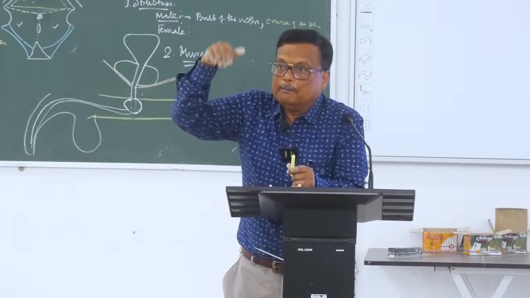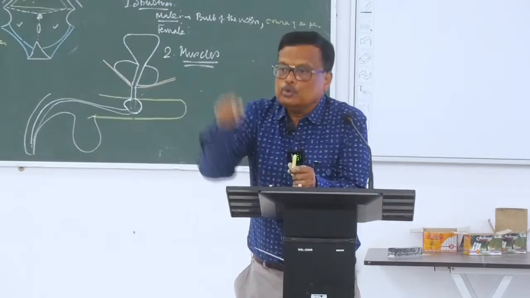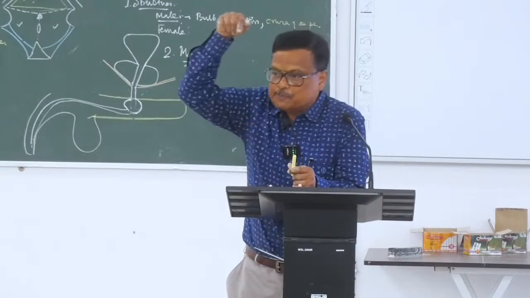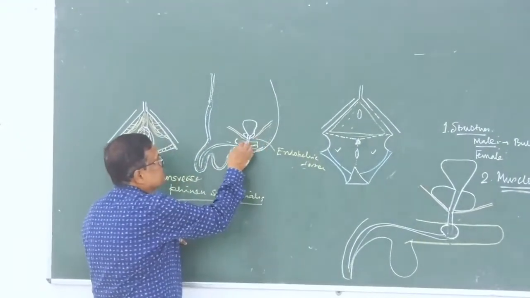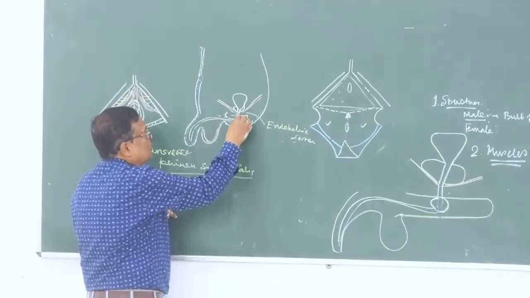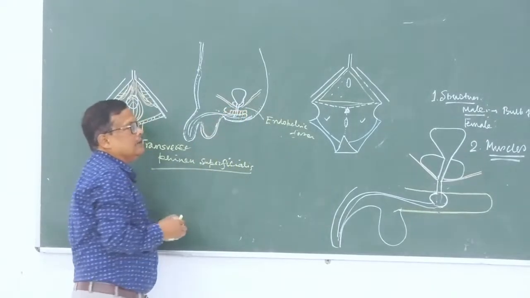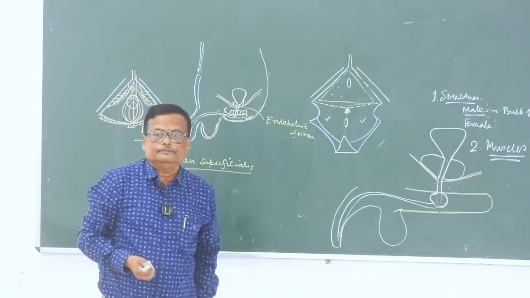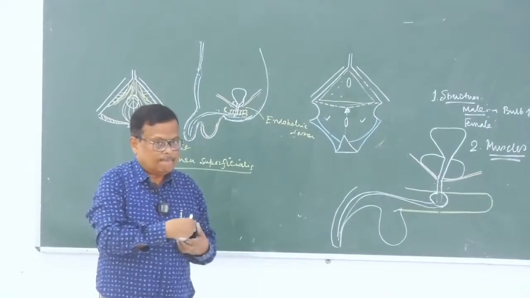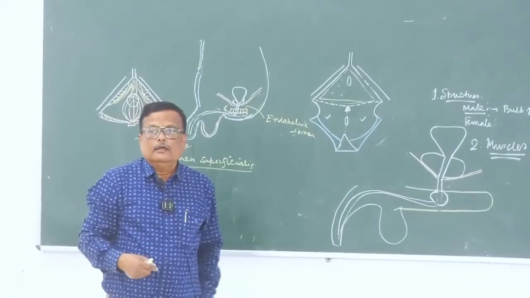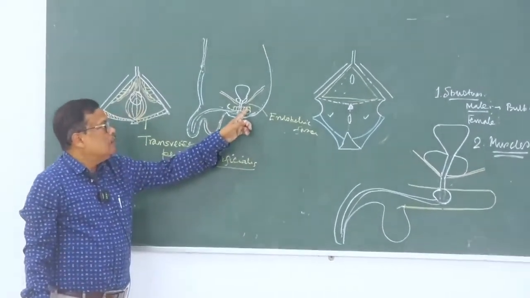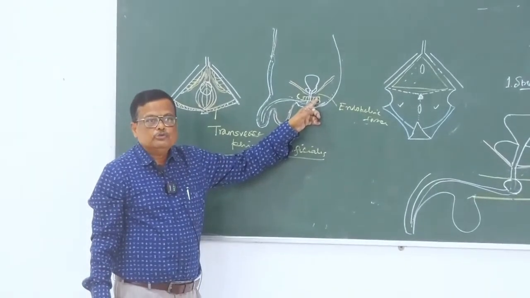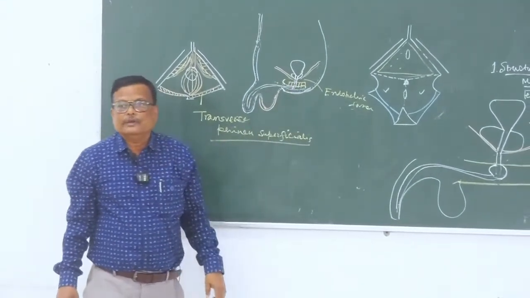All these arteries must enter the superficial perineal pouch. To enter the superficial perineal pouch, they must pierce the perineal membrane. This perineal membrane must be pierced. They pierce it and enter the superficial perineal pouch. Did you understand? So the first part or stem of the artery is present in this deep perineal pouch and the main branches are present in the superficial perineal pouch.